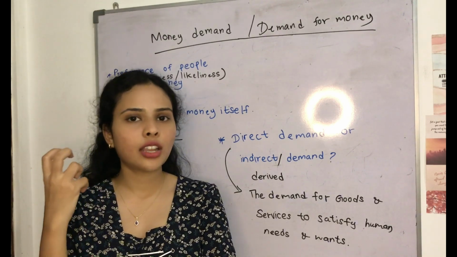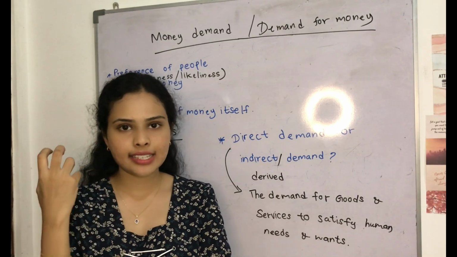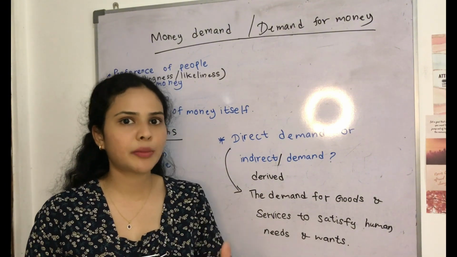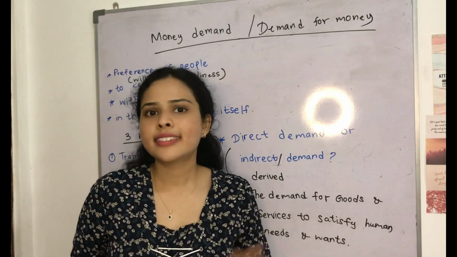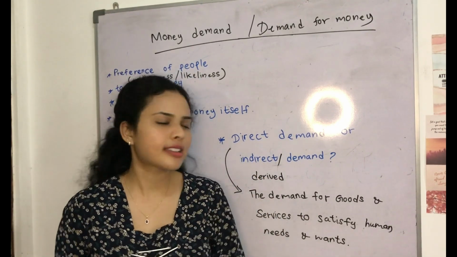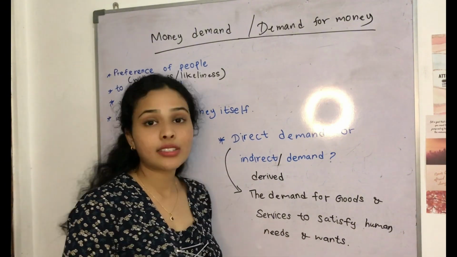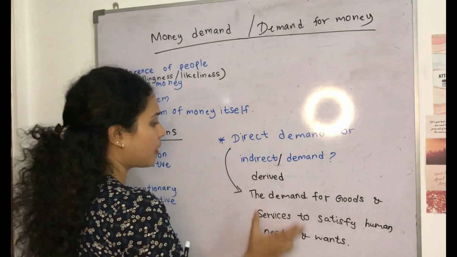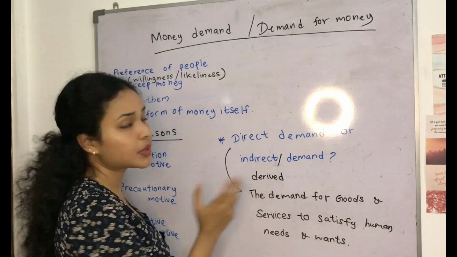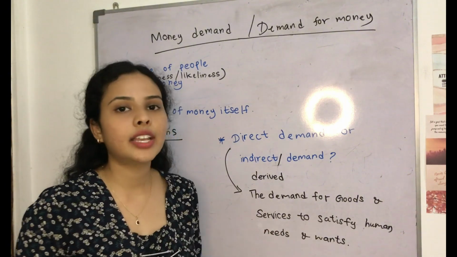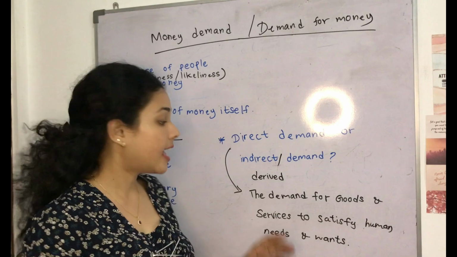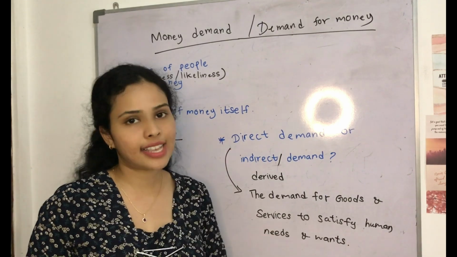If a person has the need of food, I may have many alternatives, many ways. I could either have rice and curries, or a pizza maybe, or a piece of cake. It will be different from person to person. So needs and wants are like that. We should satisfy our needs and wants in order to survive. So to fulfill our needs and wants, what do we directly need? We need goods and services. That's why direct demand is for goods and services.